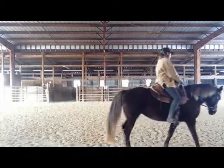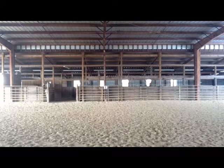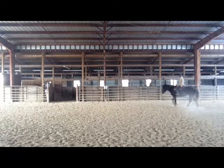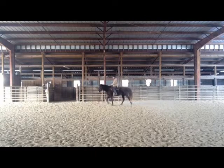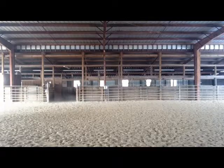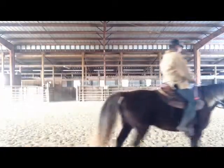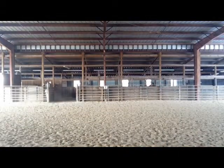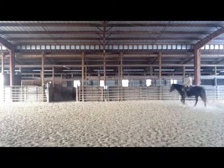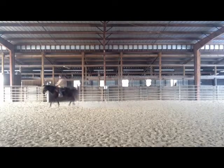That's an incorrect down transition — I'm just letting her fall to the ground, and you see that a lot. People ask the horse to come up, like I'm going to ask her to do now. I'm having problems getting her to go up because our down transition was not very good. When I just stop riding, she has a really hard time. She falls to the shoulders, she falls on the forehand. So when I ask her to go back up into gait, she's not in a position to do so — she's on her shoulder, not on her hind end.